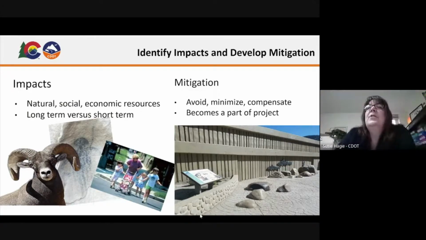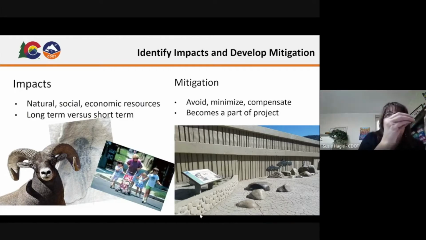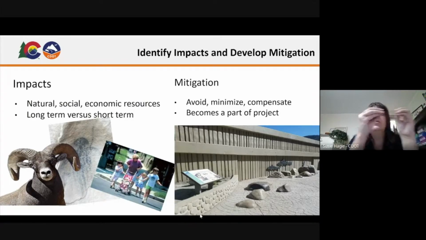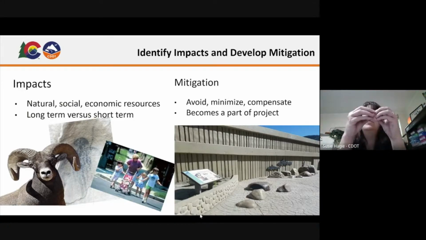Hey, David, this is Susie. So back to Ben's concept of what can engineering do to make environmental's lives easier? The quicker that engineering and environmental as a team understand what the impacts are, the quicker we can have the discussion of, can we move it 10 feet to the left? And the utility says, no, can we move it 12 feet to the right? The quicker we can find those sweet spots so that most are happy.